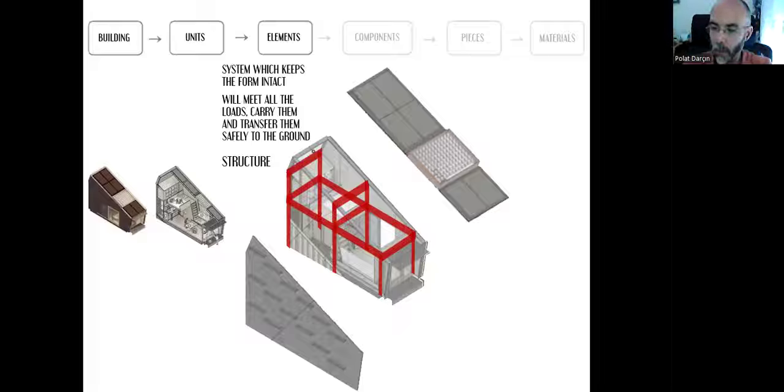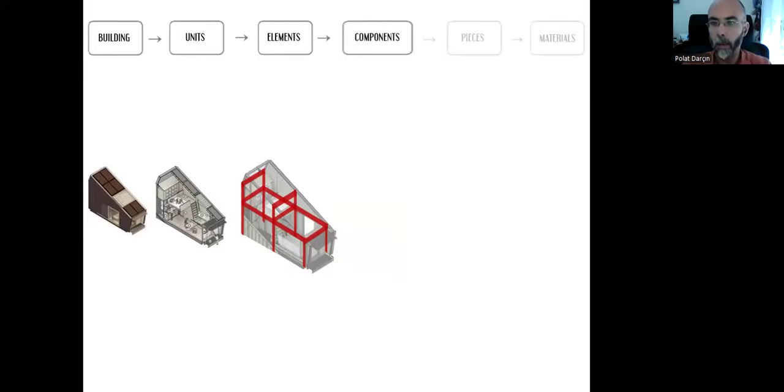So that's how we need to think when we are designing, making decisions about the building structure. What kind of form do we want to have? And in order to keep that form intact, what kind of a structure we need to design, and what are the possible loads that can act upon the building, so that we can make these decisions about the structure according to the form and all the possible loads and their properties.